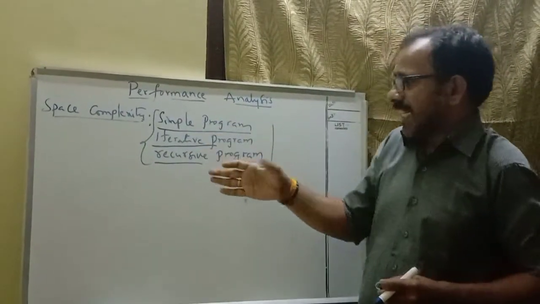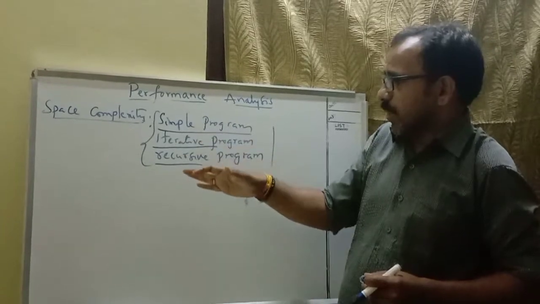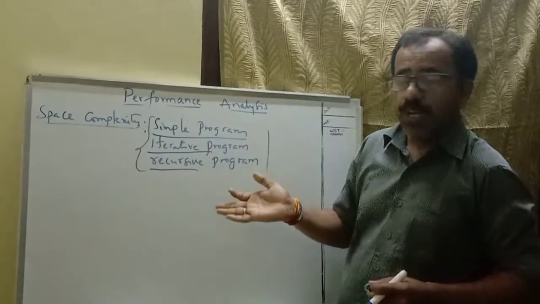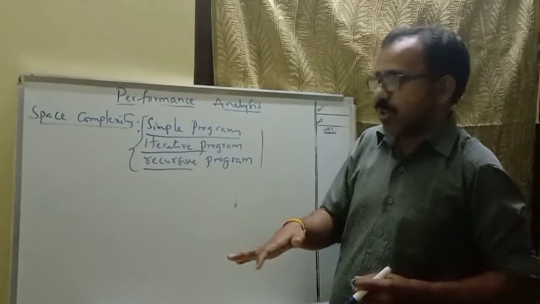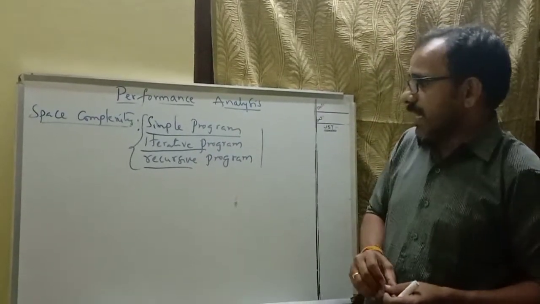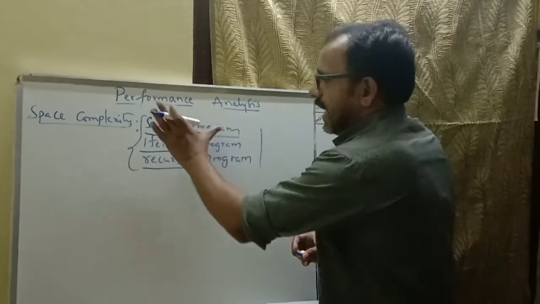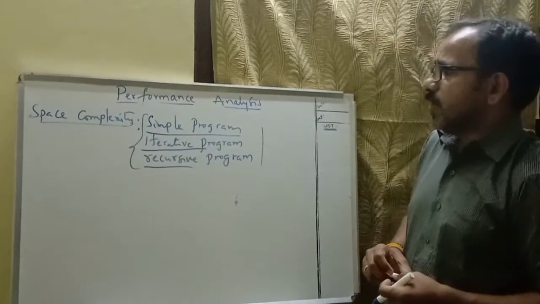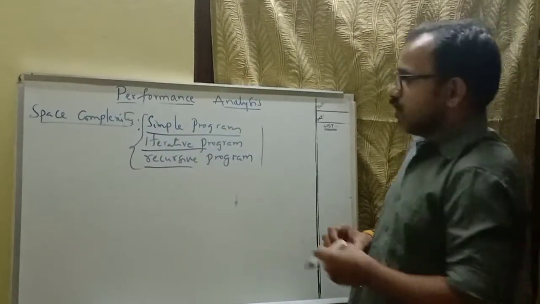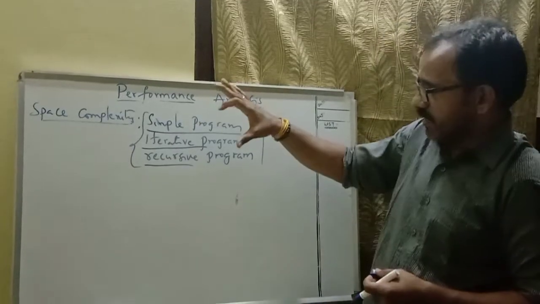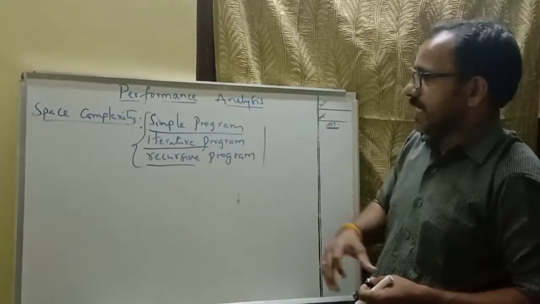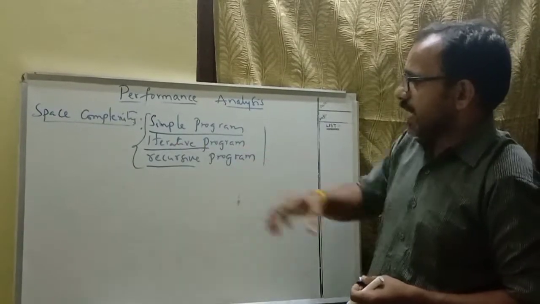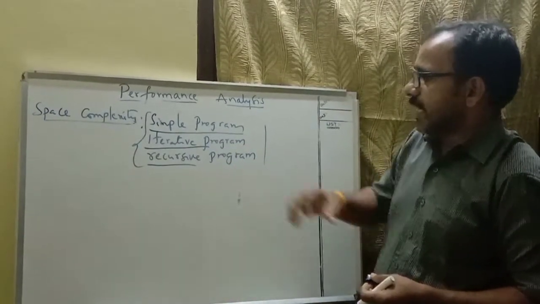Or we may use iterative statements for writing the program. Then that program may be called an iterative program. Or sometimes we may involve recursive statements also. Then that program is called a recursive program. So these are the only varieties of statements involved in your program. Based on this, I will first explain a simple program without iterations and recursions, second iterative statements, and third recursive statements.